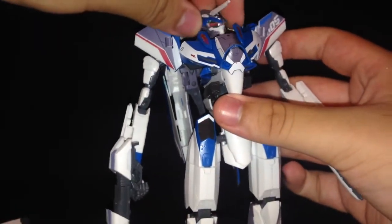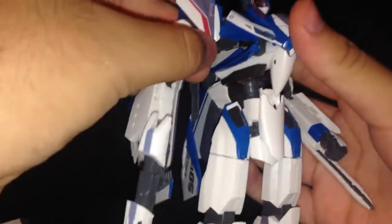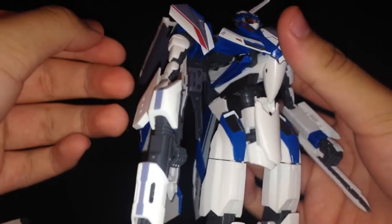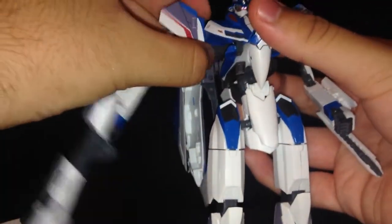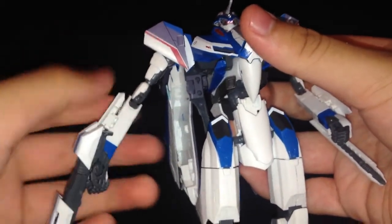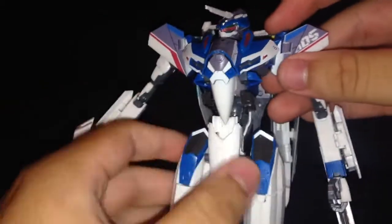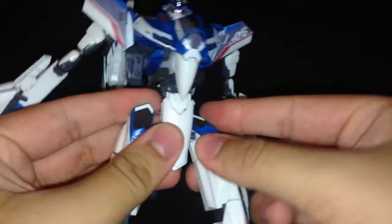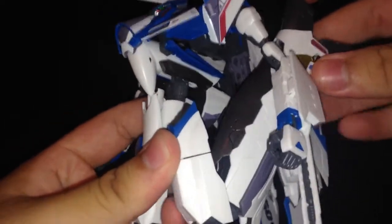In terms of articulation: the head is on a ball joint and can go through 360°. Shoulders are on a ball joint that can go in and out, though if you have it pushed in you can't get a whole bunch of movement without ruining the decal. There's a shoulder joint that goes outward and can go out more at the ball joint. Arms rotate there. You get a mid-elbow rotation and double-jointed elbows, though the bottom joints are a bit loose. Rotation at the waist — the first for a Valkyrie. Ball-jointed hips. Double-jointed knees. And a little bit of ankle movement — not a whole ton.